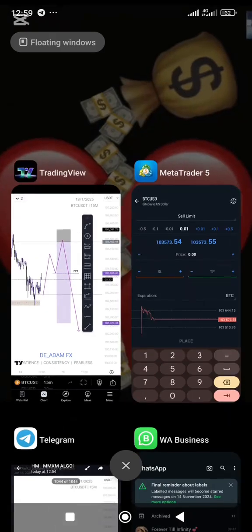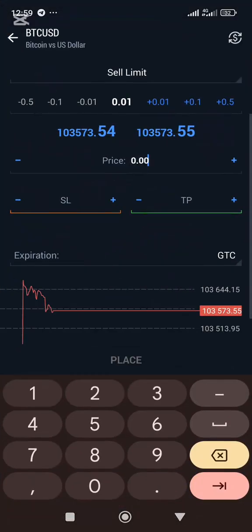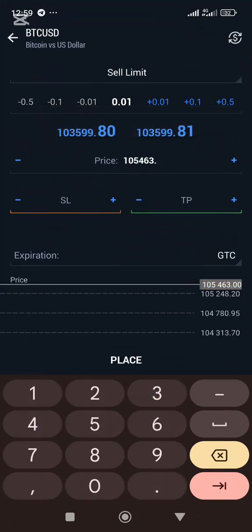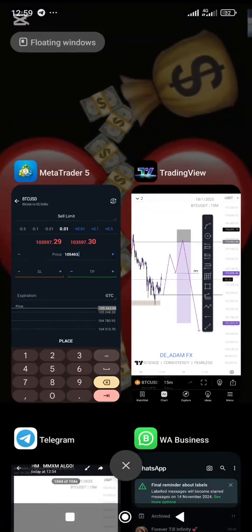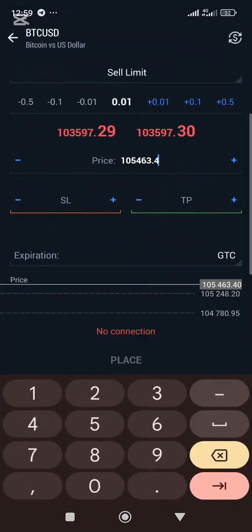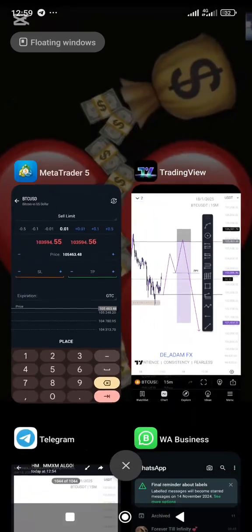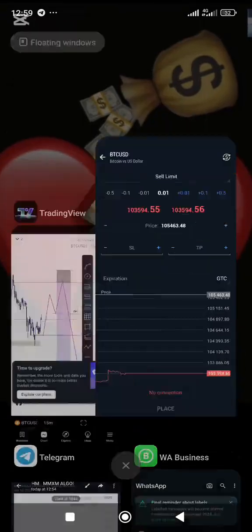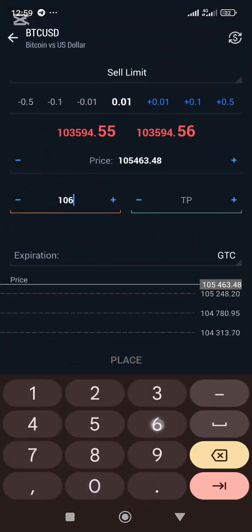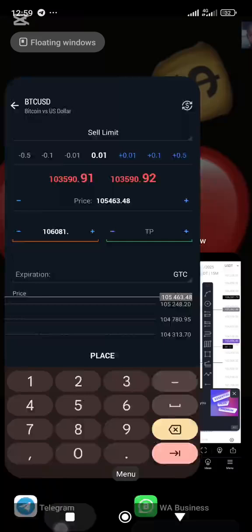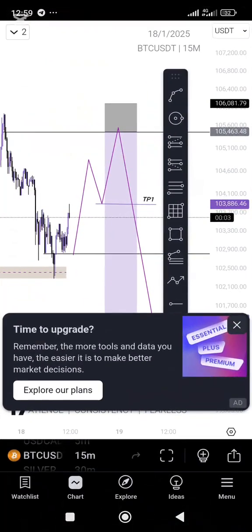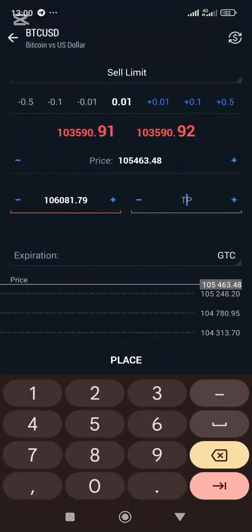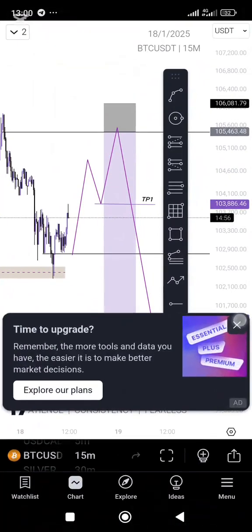You have 105.463 point 48. You can actually check your SL: 106.081 point 79. Okay, your TP.